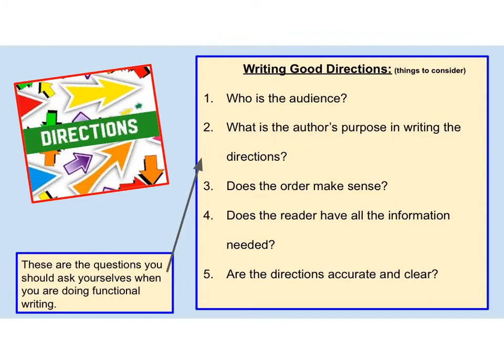So when we're writing good directions, which is what we're going to be doing at the end of this unit, where you will be actually writing directions for something, we have lots of things to consider. We've talked about thinking about who is the audience. Like in the little card book that I have, card games for kids, the audience is obviously kids. And to follow on that, what is the author's purpose in writing those directions? Well, he's hoping you'll enjoy learning how to play a new game.